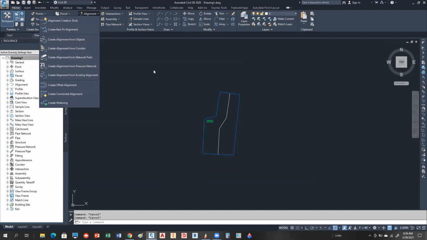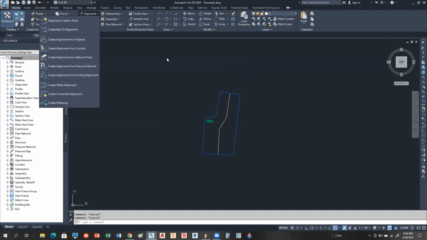So let's say you went out and created a bunch of shots along the center line of a road, you can do a best fit tangent or best fit curve. It's going to look at all the points that you think are on a line, and it's going to put a line through those that it thinks is the best fit. So it doesn't necessarily run through each point. It just tries to give you the best fit of all of them.